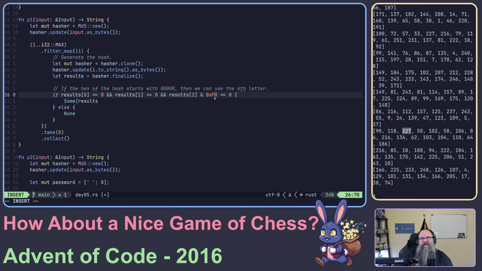So how would I do that? I want to or 0f. So it'd be results[2] or 0xf0. No, 0f like this. Because what this has the effect of doing is turning off all of these and turning on just these.